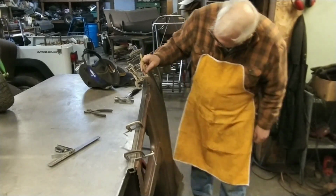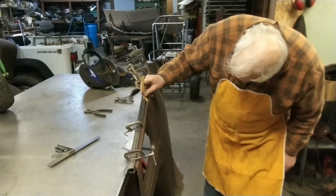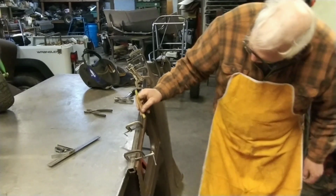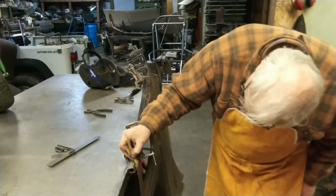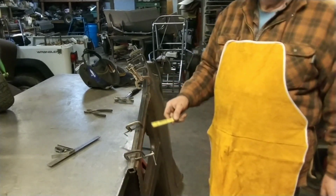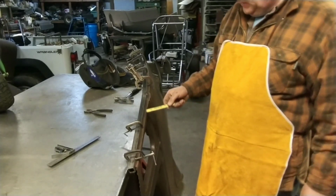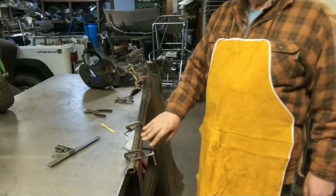Okay, just a hair under 9/16. Right at 9/16. 5/8 and 9/16. So this is the same as the other side. The other side had a slight dip right here. This might be the way it is.